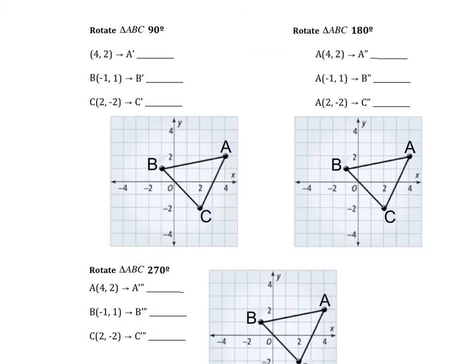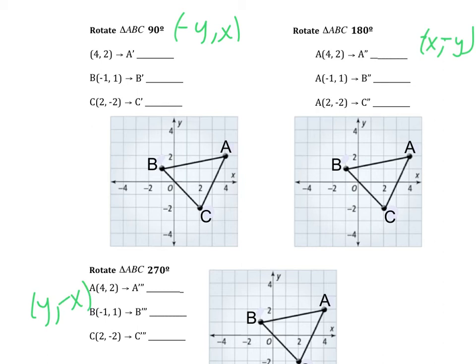Last thing I want to talk about today is rotations. We talked a little bit about the rotation rules in our class activity Thursday or Friday. And I just want to remind you of those rules first of all. The 90-degree rotation rule is opposite of y, x. The 180-degree rotation rule is opposite of x, opposite of y. And the 270 rotation rule down here is y, opposite x. So we're going to apply these rules to conduct these rotations.